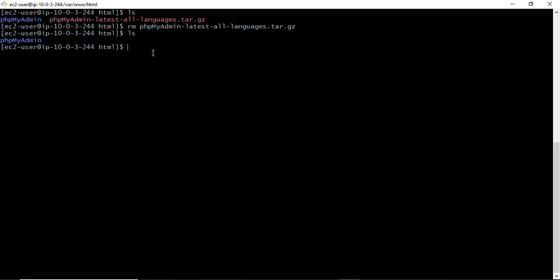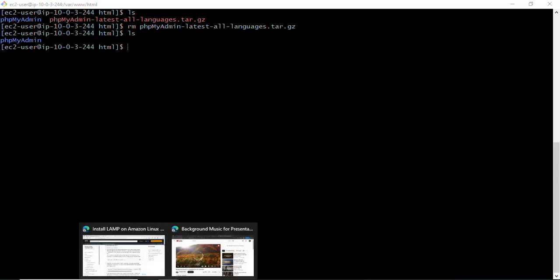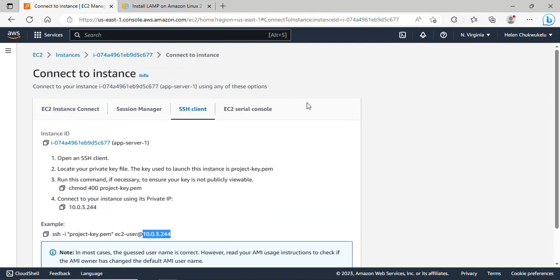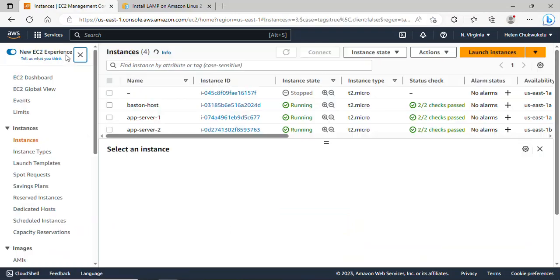So I'm gonna go ahead and do the same installation for the same setup. Okay, so whatever I've done in this app server 1, I'm gonna do the same for app server 2. So all you need to do is, okay, let me go back to EC2 instances.